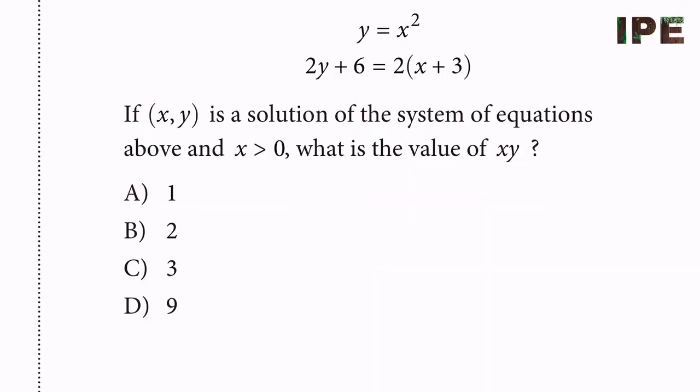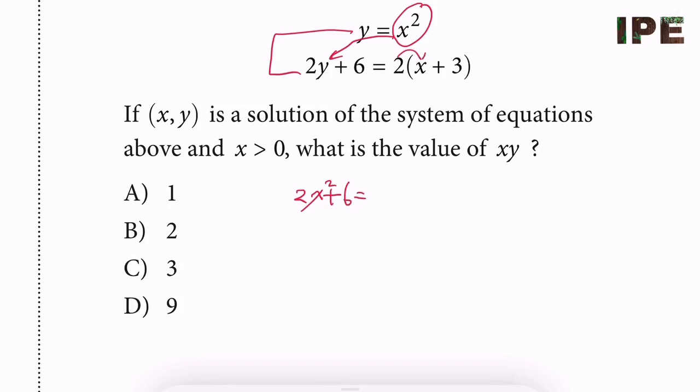This system is different because it is not a system of linear equations. It's a system of a quadratic equation and a linear equation. The first one is quadratic, the second is linear. Most of these problems are just substitution. Use substitution because y equals x squared. So plug in x squared for y. So 2y plus 6 means 2x squared plus 6, because y is x squared.